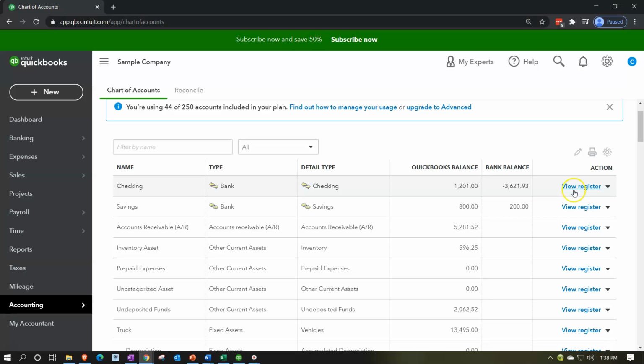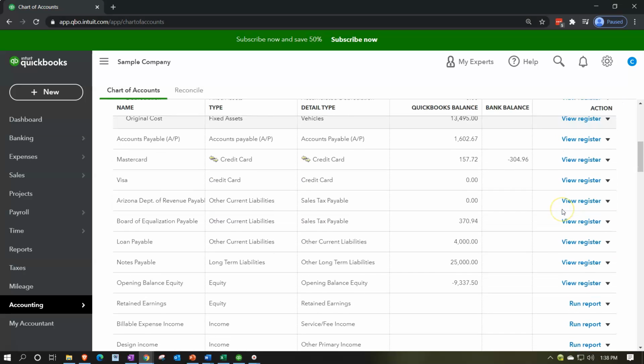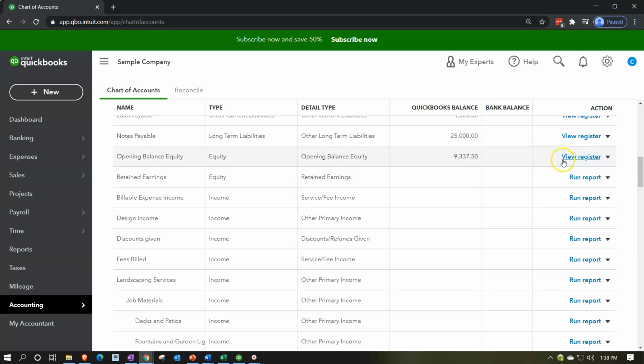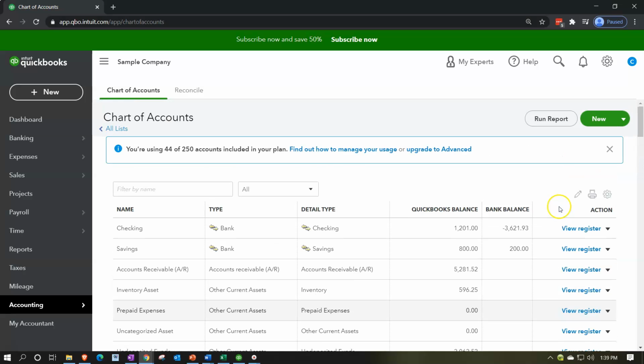So you can go into that check register and see the increases and decreases to the checking account in a similar fashion as you've seen if you have a checkbook and you're recording information into the checkbook. Notice you could see an increase and decrease in all the balance sheet accounts in a similar fashion. So we can enter transactions in that way, which can be useful. And we can basically enter journal entries in a register format, which can be interesting and useful as well. We don't have the register on the income statement accounts you'll see down below. So it's something that will be applied to the balance sheet accounts.